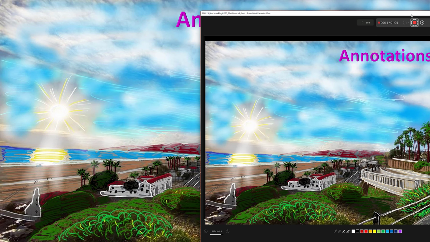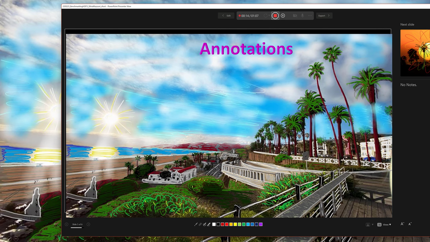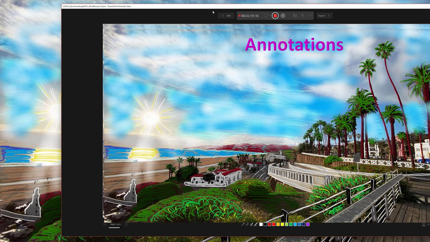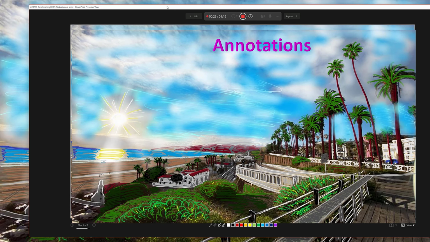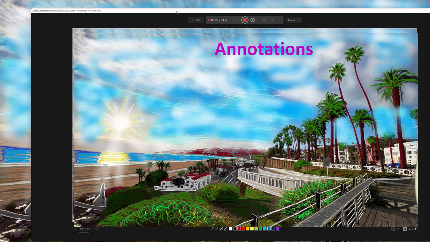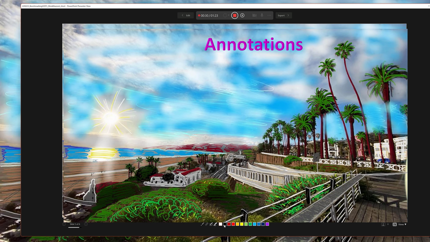What's cool is I want to show you, this is my side window. And if we do the view without that, so let's say you only have one screen, well, put it on slide view. What's really cool about annotations is that you can draw and write on your screen. Oh, I love annotations. And you can say, this is the sun. And whatever else, or if you want to erase or you want to highlight.